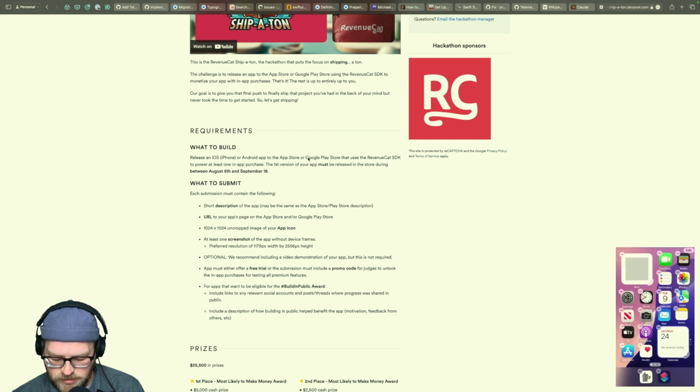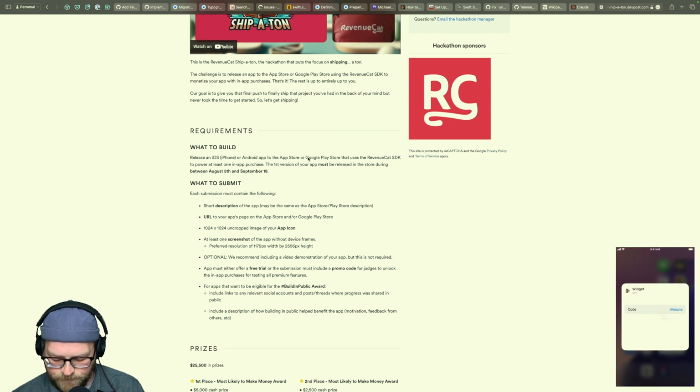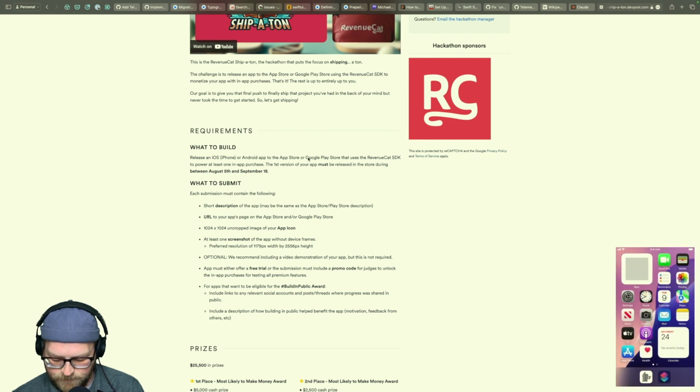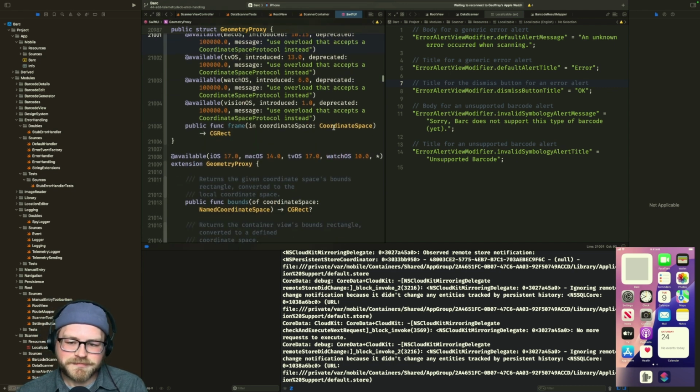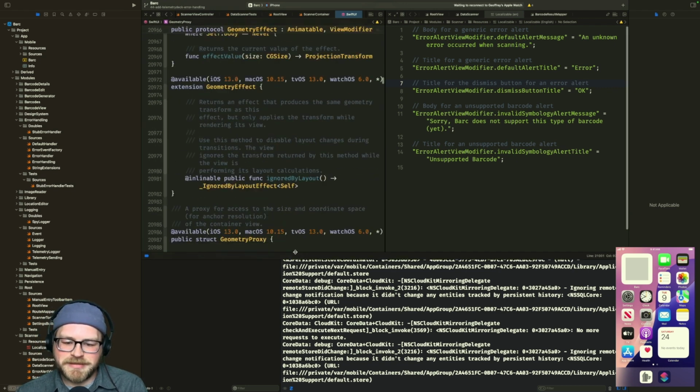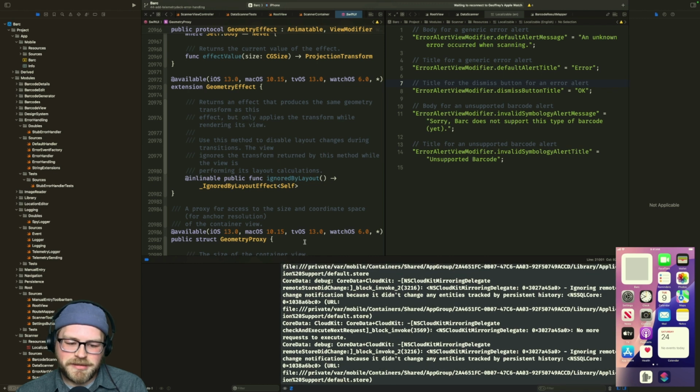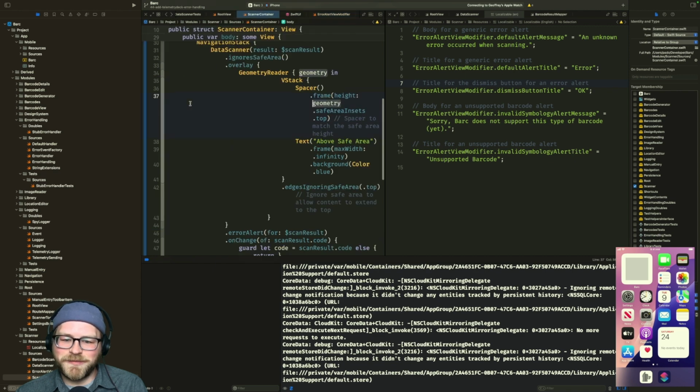Apparently I thought we had the placeholder... is this broken again? Okay, so we're going to need to look into that. But in theory, you have a thing on your home screen that shows your favorite barcode. But apparently it's broken again. Anyway, that'll be a thing that we will deal with.